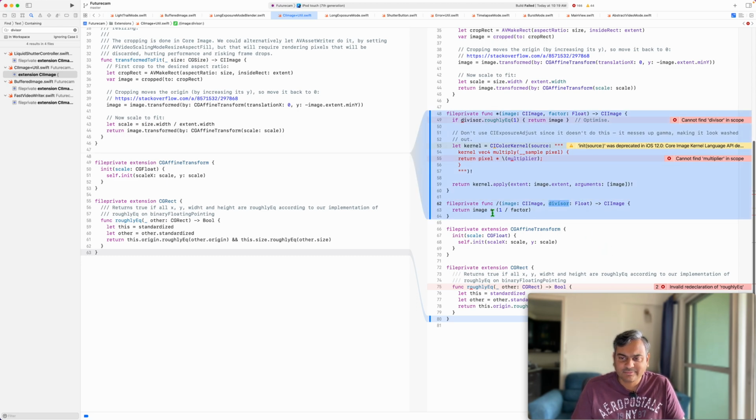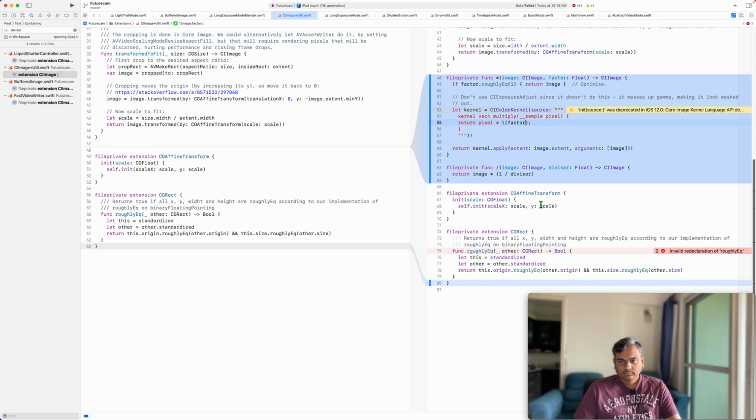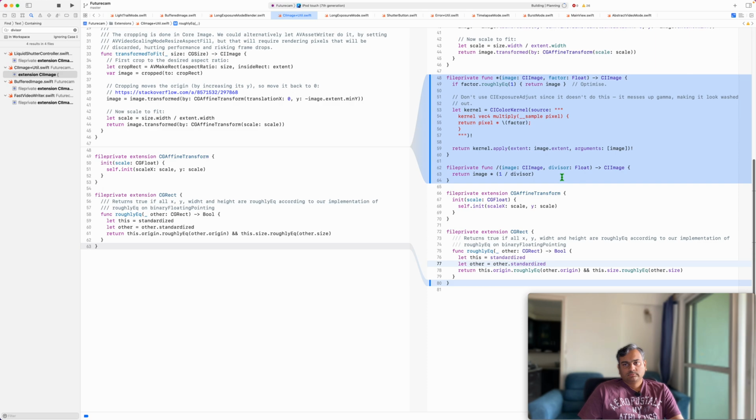The keyword doesn't matter really here because it's just an overloaded operator. So you have defined these two operators here.